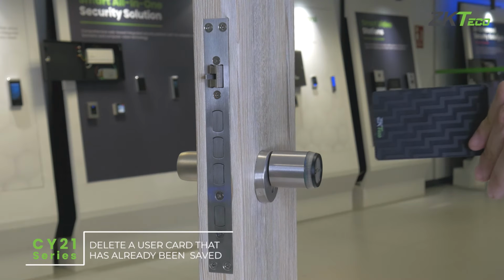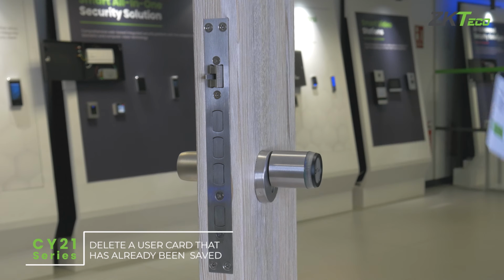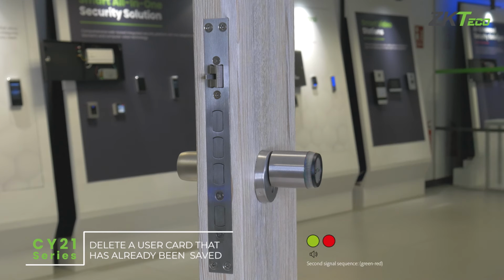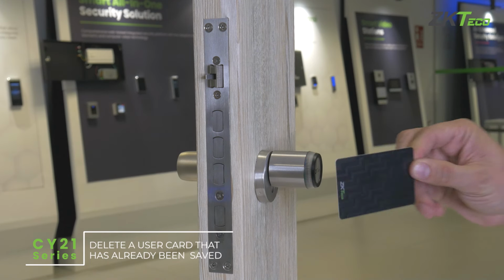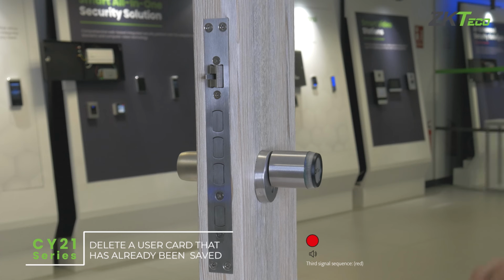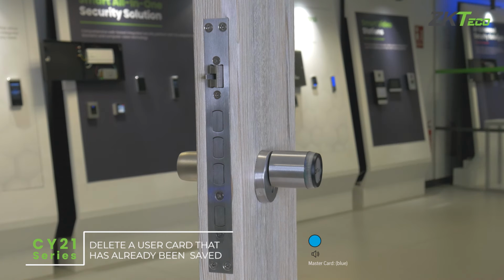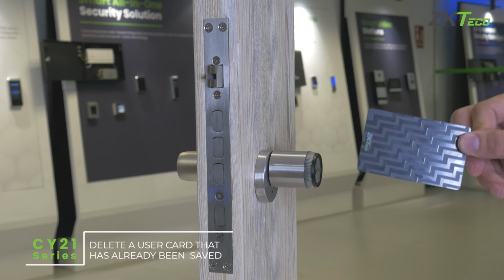Delete a user card that has already been saved. Hold the MasterCard in front of the cylinder. Blue, green, green colors appear. Hold the MasterCard in front of the cylinder. Green, red colors appear. Then hold the user card in front of the cylinder to erase it. Red color appears. Hold the MasterCard in front of the cylinder. Blue color appears. User card erased.